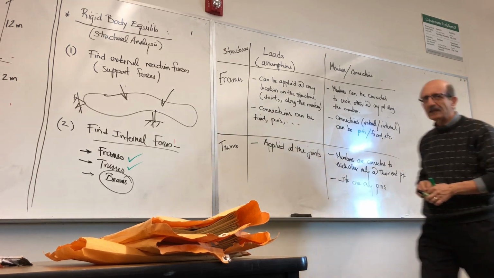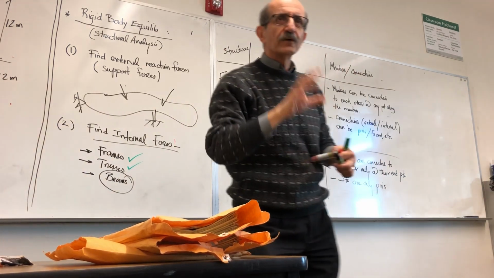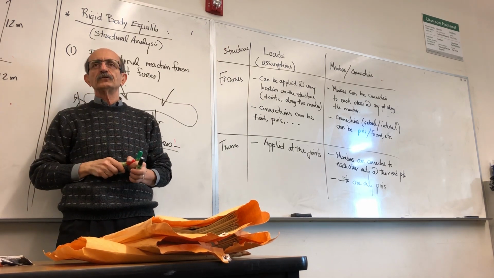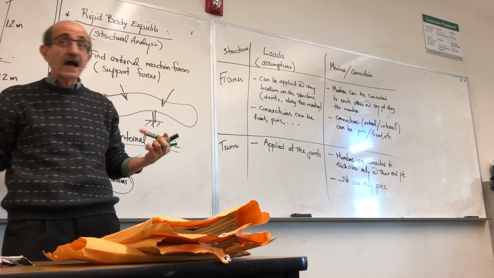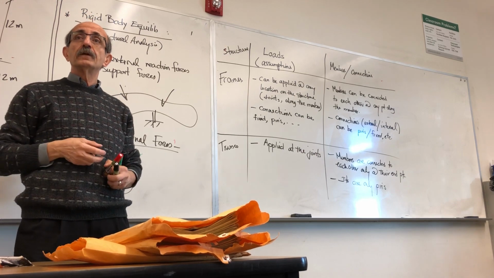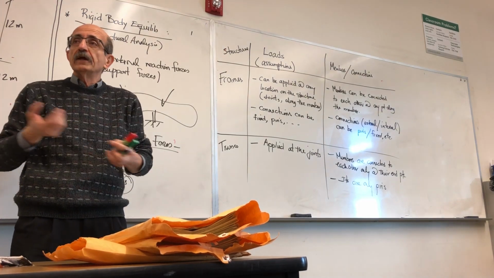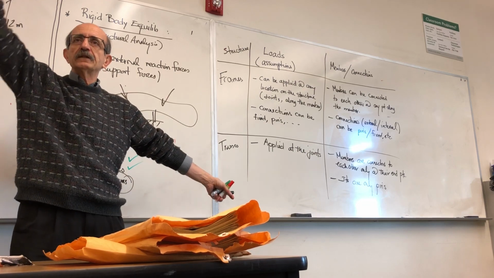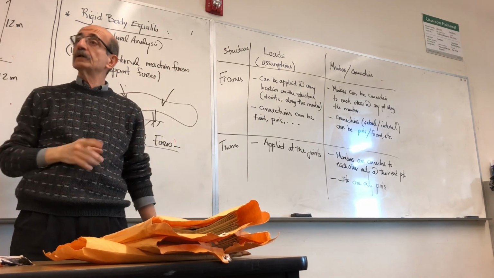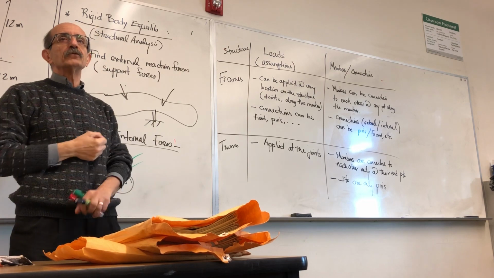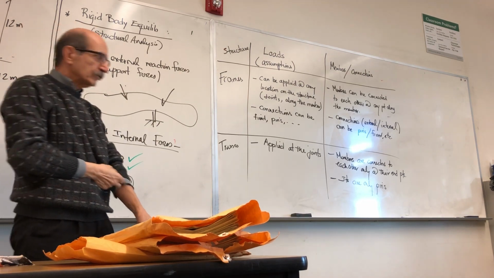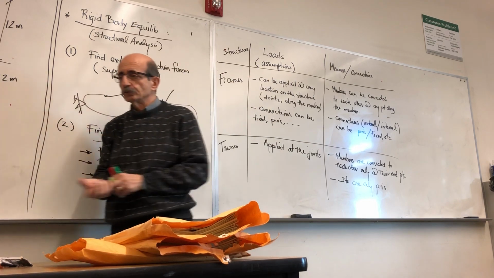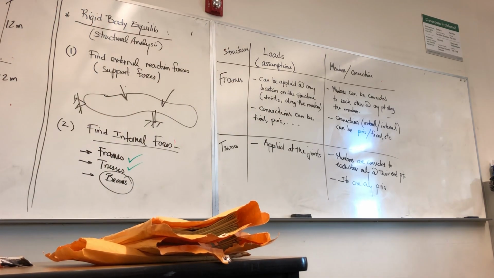Okay. So that means trusses are a peculiar type of structure. Every single member is a two-force member. In frames, you may or may not have such a member. If you have a member in a frame that is only connected at the two ends, the ends are pin connected, and there's no load acting along that member, it is also a two-force member, but that's not necessarily the case. You may or may not have a two-force member in a frame, okay?